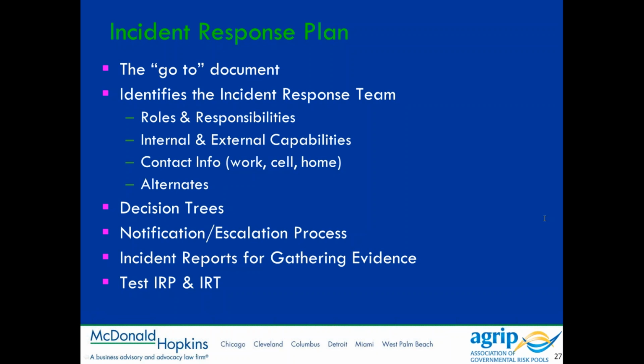The incident response plan, we're not looking at an 80-page plan, but it needs to probably be a little bit more than a bar napkin, and we have seen both of those. So we always say between a bar napkin and 80 pages. But this is your go-to document. It's going to outline who's on your team, what exactly is your escalation and notification process, your various decision points, and it's a really good place, again, to document all of your team members and to have incident logs in there. So even if it doesn't rise to the level of a breach, you have it documented that you did your due diligence and investigated the situation.